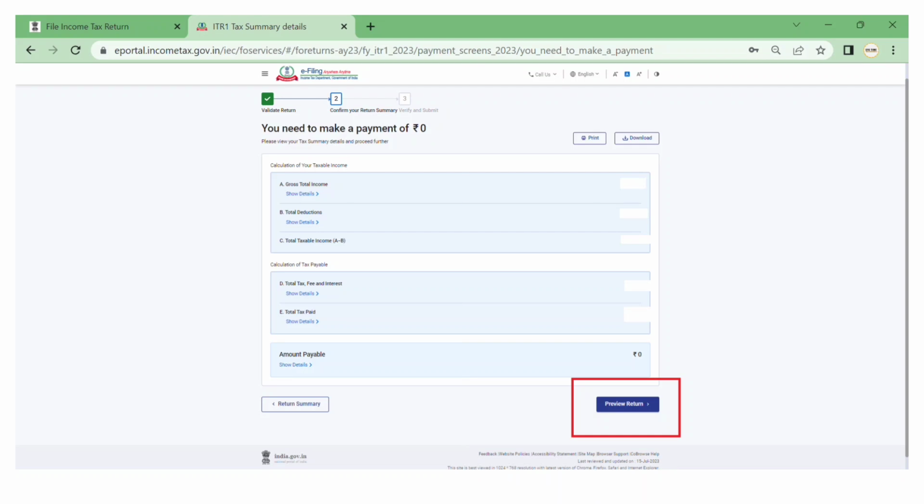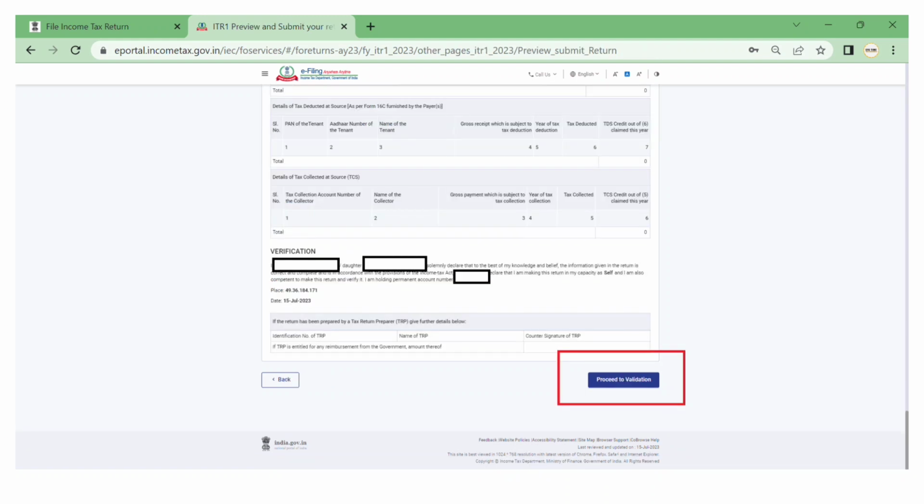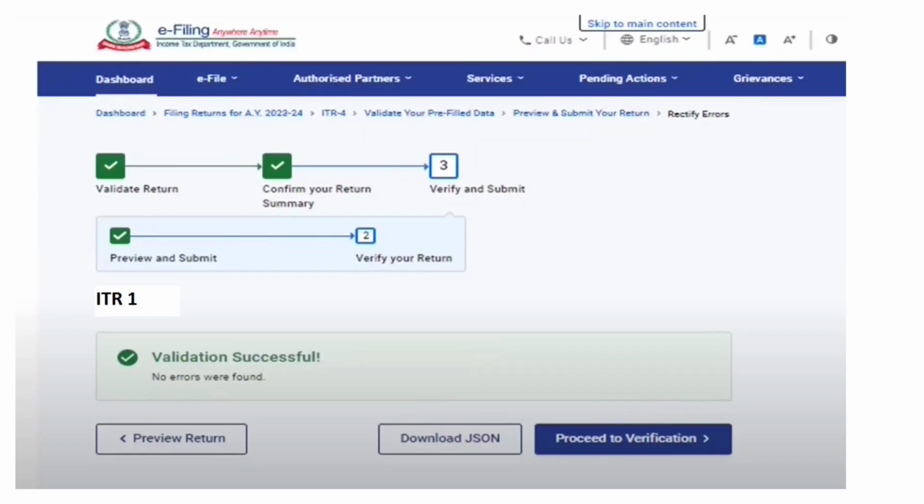If tax liability is there and you file your return, then just be ready for interest and penalties. So once your payment is nil, you just verify that I have submitted all information true and fair, and so I, son and daughter of so and so, am self-declaring that all the information is true. Then you validate whatever you have filed and proceed for verification. Verification is the most important part, because we think that until validation all thing is done, that I have submitted. Verification is very important because you have filed your return, you have confirmed that it's true. It's important that you verify.